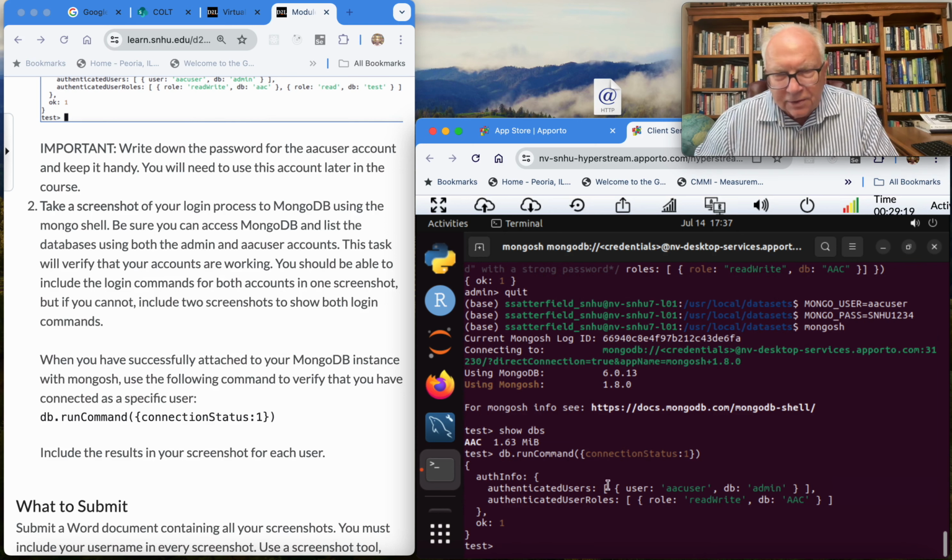And here we are. The authentication info says that we're in as AAC user, and that we have read-write privileges to database AAC.